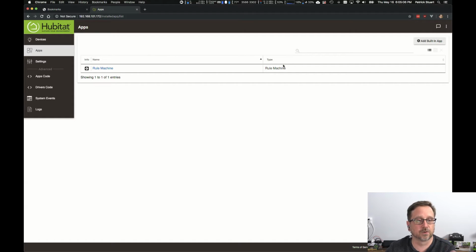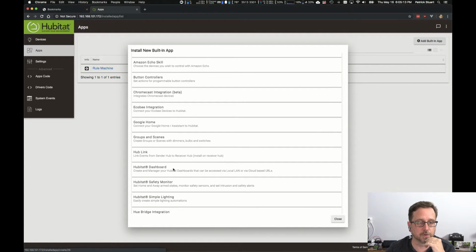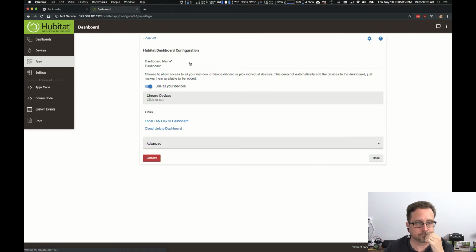So last episode, we installed Rule Machine briefly, but let's go ahead and add a built-in app. In this case, I'm going to show you Hubitat Dashboard. So I'm going to go ahead and install Hubitat Dashboard. And what I'm going to do here is I'm just going to click Create New Dashboard. In this case, I'm going to call this our demo dashboard.